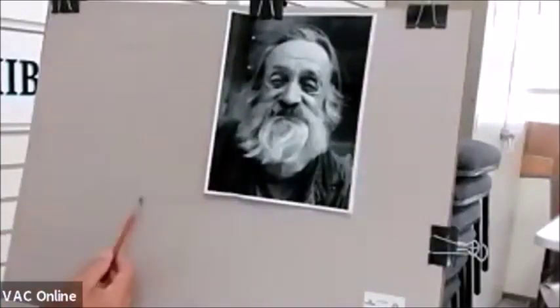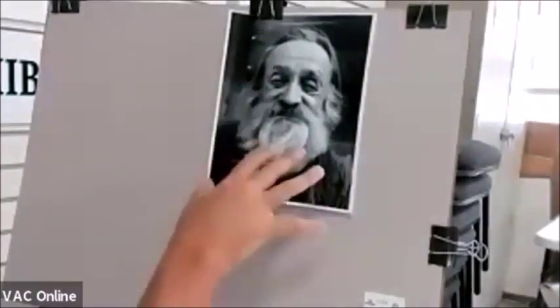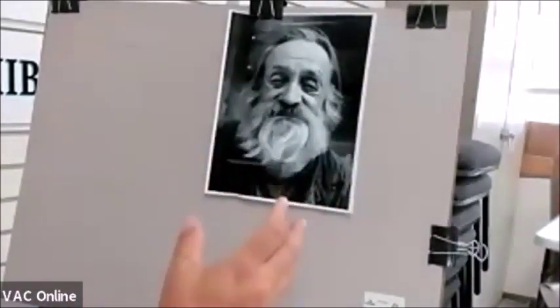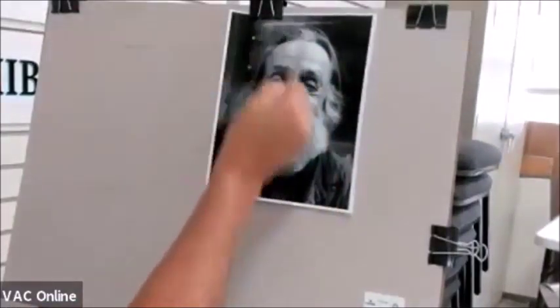So this is the top of his head over here. On your paper you want to draw a line for the top of his head — where the hair is kind of growing out — and then the bottom of his chin. I suggest you put your lines on your photograph like this because it'll make your life a lot easier when you draw. The better you get at this, the fewer lines you'll need. I do the exact same techniques to draw from life — I could draw you pretty accurately in an hour or two using these exact same techniques.